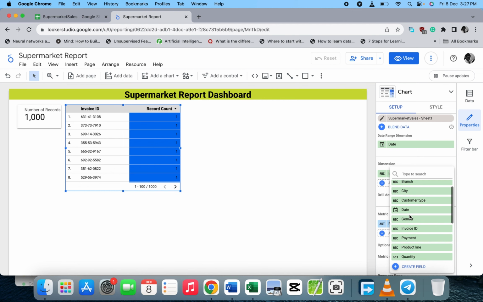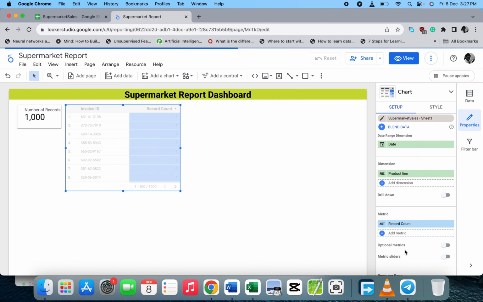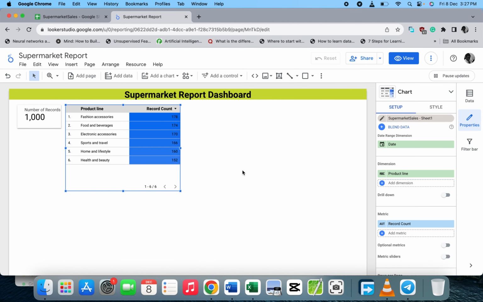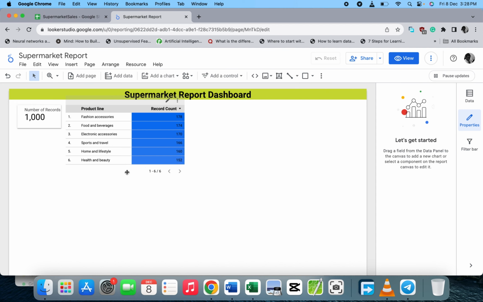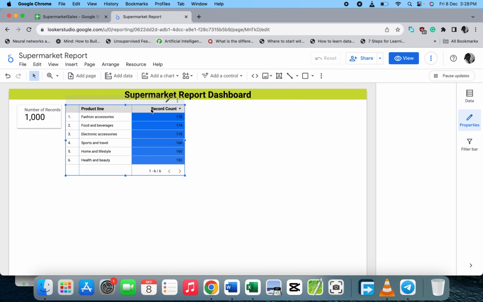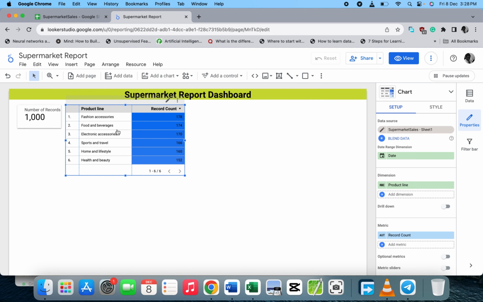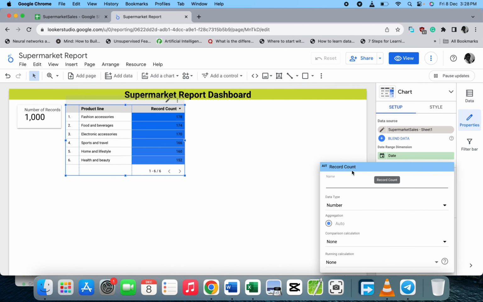Now let's change it to product line. We are going to see the numbers attached to it. Here we used number of records, so it should be consistent. Let's change it to number of records.